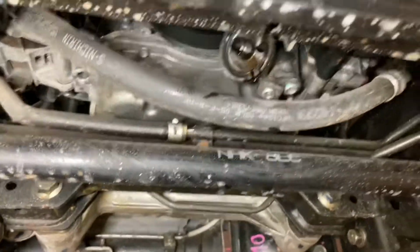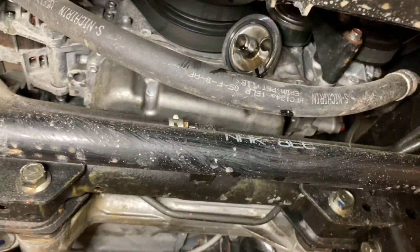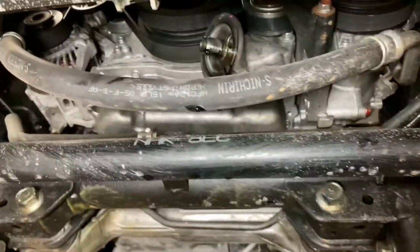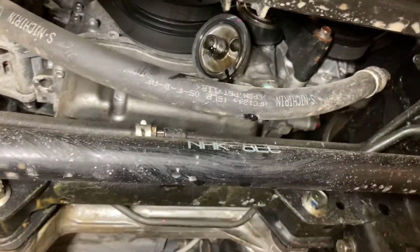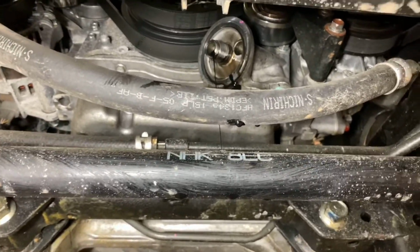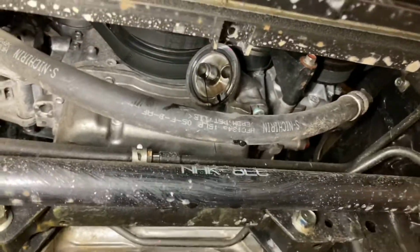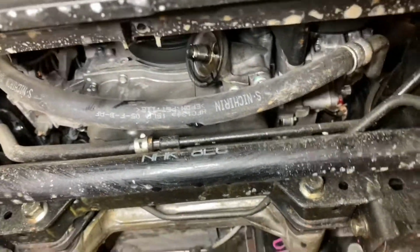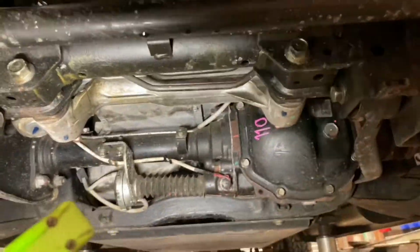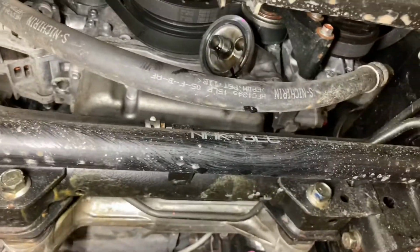Same with the sump. But I've heard a few people raving on about these fantastic Ford Rangers, which I think are rubbish. Not so much the vehicle, but the engines, all of them. The 2 litre, what is it? Eco Blue, trash. 2.2 engine, I think they're doing them, trash. And the 3.2, not a great deal better than them. And especially on the 3.2, the oil filter's up in the wheel arch here. If you let that oil filter drain for too long, and you let the oil drain too long out the sump, when you put your oil back in, you get an airlock in the oil system, and you can knock up the engine starting them up.